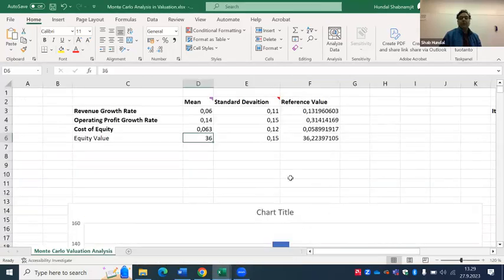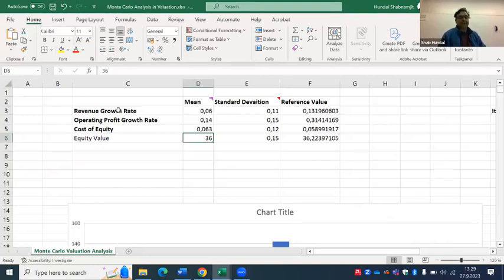Monte Carlo model. Now, to calculate the Monte Carlo model, I would urge you that you open a blank spreadsheet and we all do it together. It's not that you do it afterwards. What you do is you open a blank spreadsheet, all of you, including yourself. All of you open a blank spreadsheet. Open a blank spreadsheet, all of you.